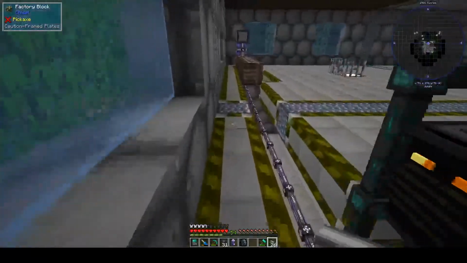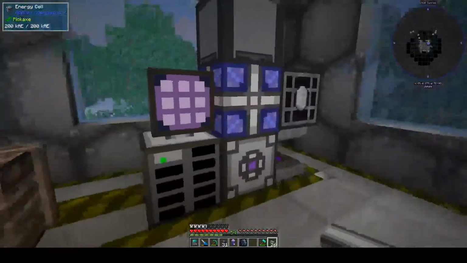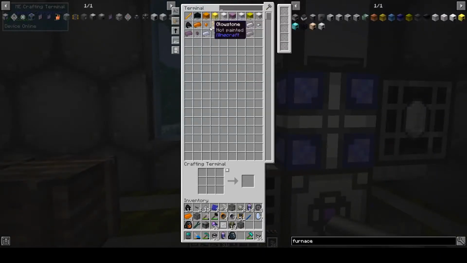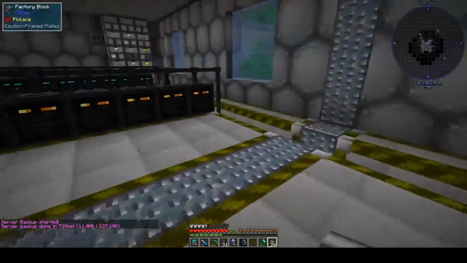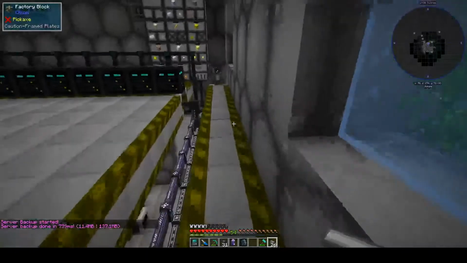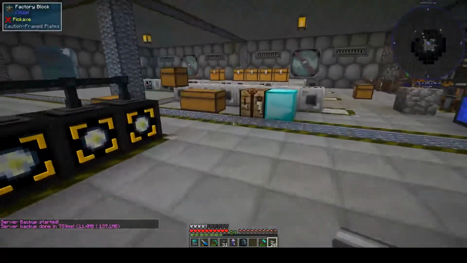And if this is right, look at this, I now have full access to my storage drawers, which is exactly what I was hoping for. Which is going to make life so much easier, especially when it comes to crafting stuff, etc. That was relatively painful.